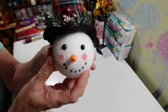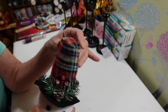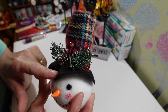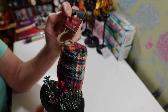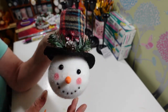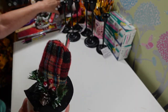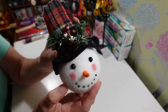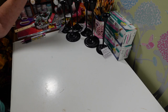Look how cute the faces are on these snowmen — so adorable! He has a real tall hat and pretty decorations. The quality is just nicer than usual. They had him in a couple different colors — not much different but a little. I just love their faces. I grabbed two of those little guys. One may go in a DIY or they might both just go on the tree.